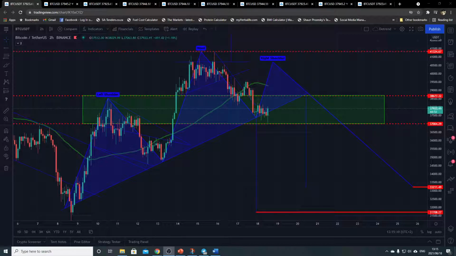As you can see on the chart here, we've got the head and shoulders pattern possibly forming. Now, why I say possibly forming is because certain things may happen that may invalidate this head and shoulders. So I'll get right into the content, into the video, and explain why, and obviously for targets, and what type of pattern this is, whether it's a bearish pattern or a bullish pattern.